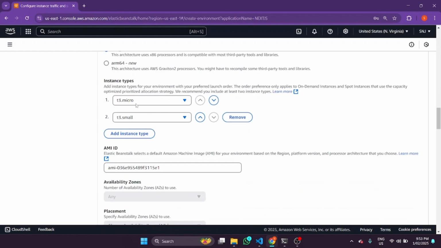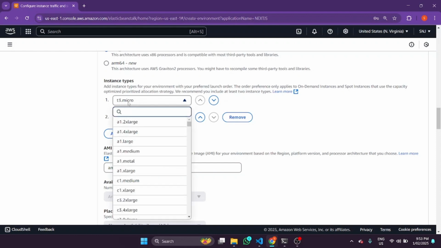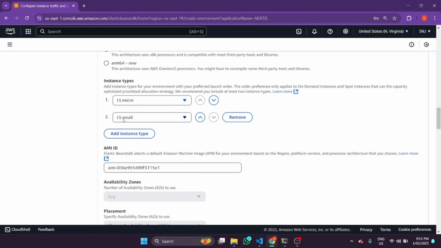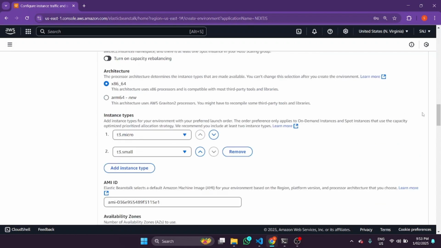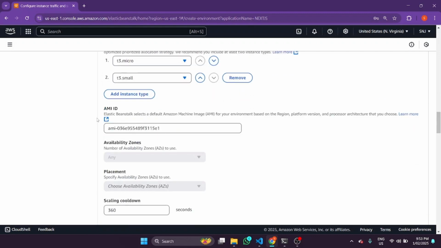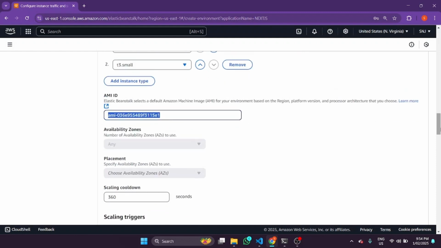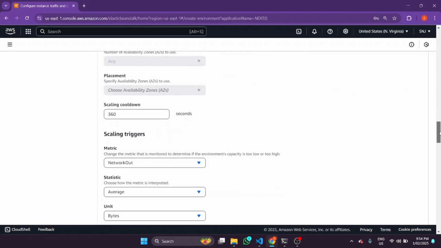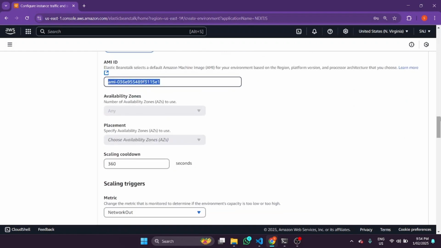Again, this is using a priority based on the scaling out of instances, whether you want to add resources. You want to make sure that you get this first, the T3 micro instance, and then the next priority is T3 small, and you can choose the instance you want your EC2 instances to be, especially for your spot instances. And this AMI ID is actually not the default Amazon Linux 2023. This is using Elastic Beanstalk modded Linux. Basically, it has the Elastic Beanstalk software installed, which helps us to do everything. That's why it's already autofilled for us.